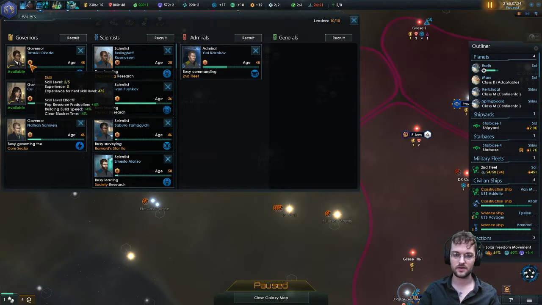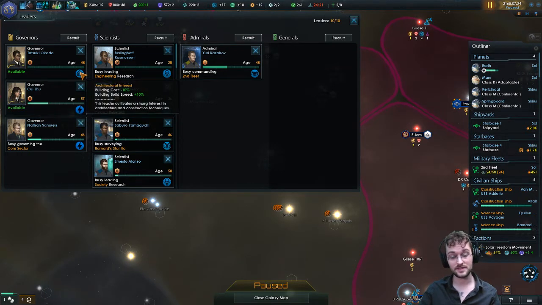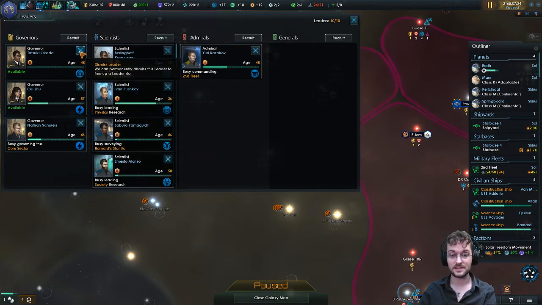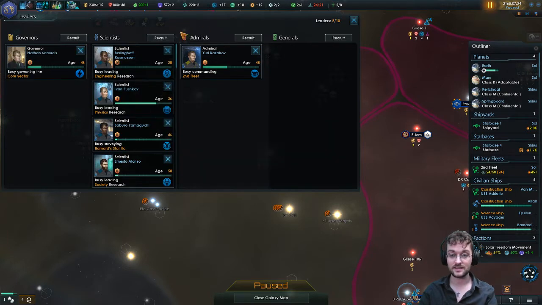Tatsuki Okada? I mean, that building cost is nice, and build speed bonus is nice, but nah, goodbye.